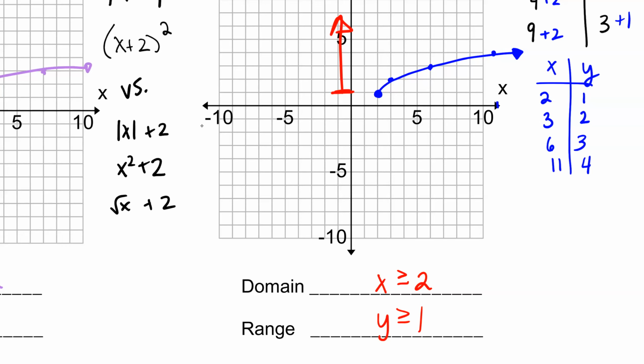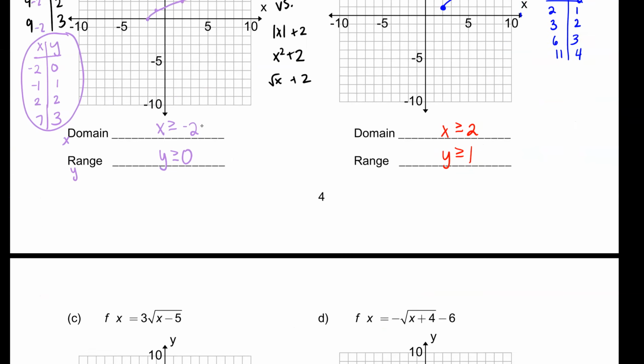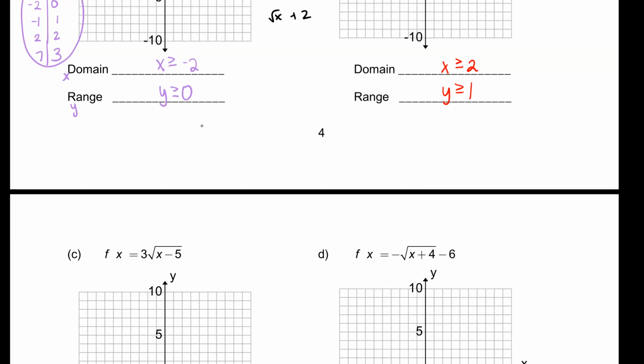So is the domain always going to be the opposite of whatever number is subtracted or added to x within these? I don't want to say always, but that's a good indication. Ah, you're sensing a pattern. Amazing. It might get a little harder. It will probably be the numbers, but it may not always be the direction of the inequality, because of the negative.